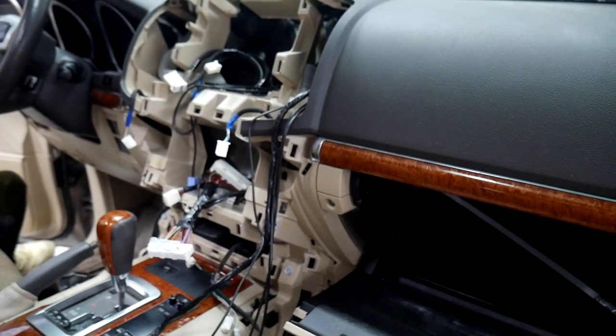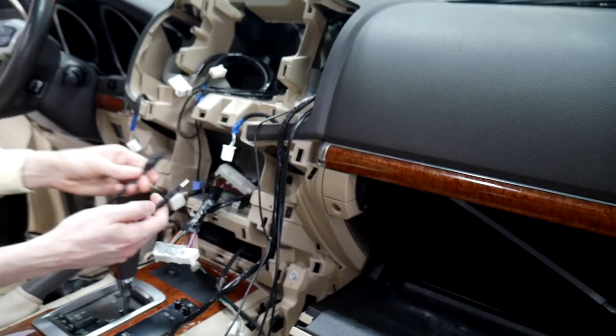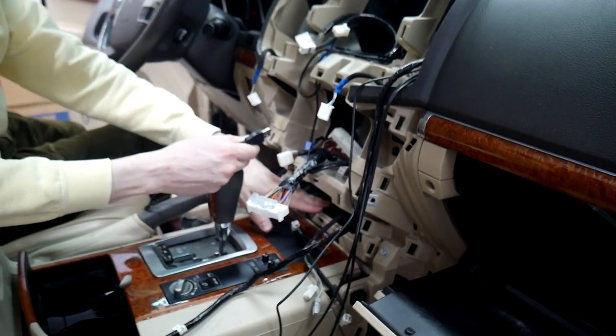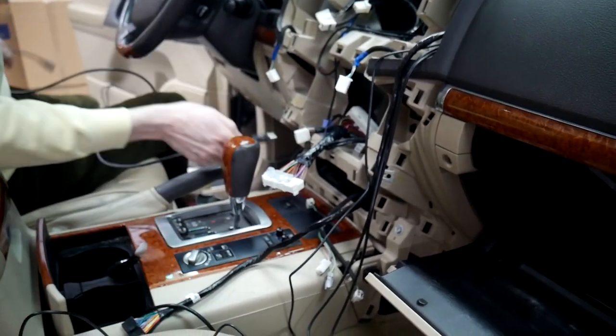And the last thing we're going to run is our USB extension cable right here. We're going to be doing a flush mount USB, so we're just going to run this down here where the cigarette lighter is, where we're going to install that.